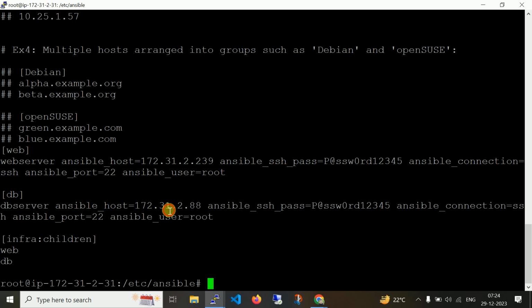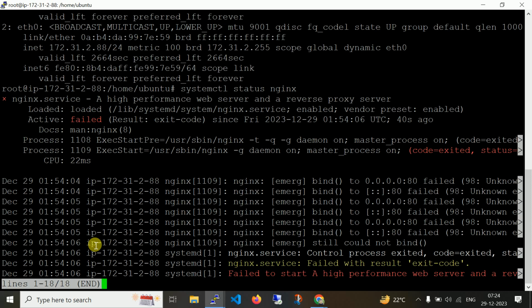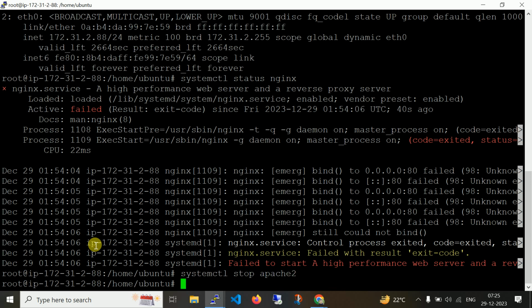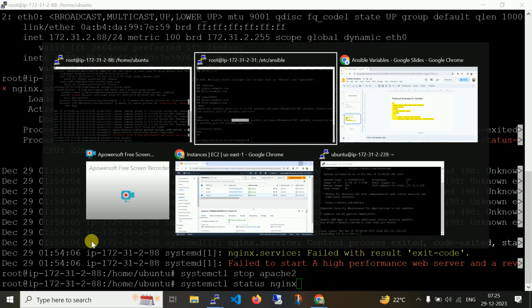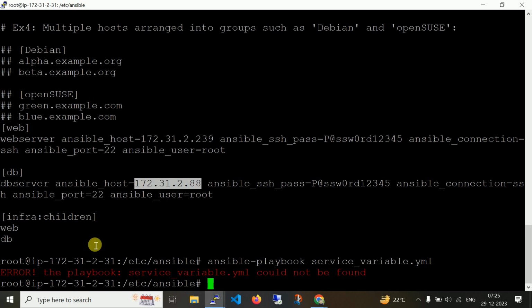The DB server has the 2.88 IP. Let me check the system status. Nginx failed. Okay, here I think I should stop Apache2, and now let me rerun this. Sorry, I need to navigate to the playbook folder.